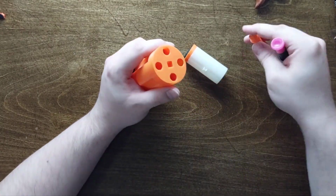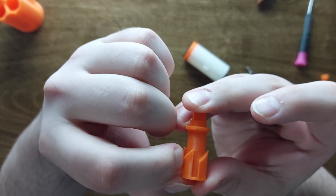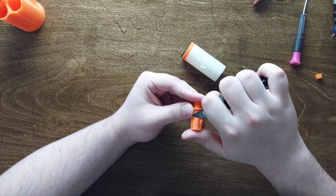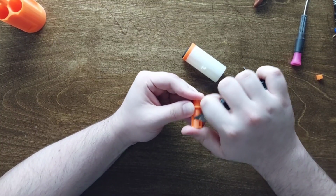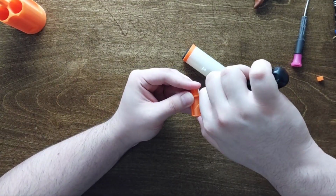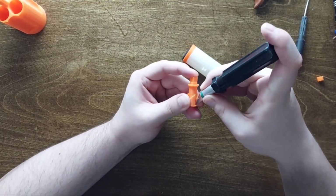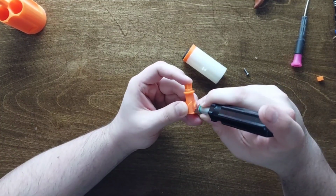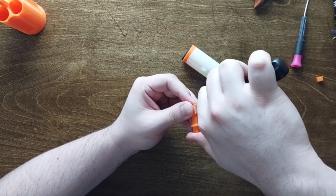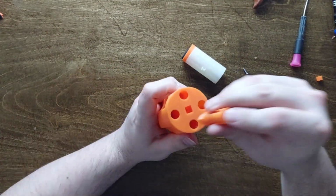Actually, I missed a step. Hold on. Occasionally I get ahead of myself. You see there is a little bit of a seam on this side. Now, I like to get rid of those. I'm not sure how much it actually affects anything, but tolerances can be kind of crazy. So I kind of shave down the outside, and then I try to get 90 degrees cut straight, so that we're not causing any problems with the rotator bar getting stuck or anything like that. Alright, now it should be good, and now we can put this all together.